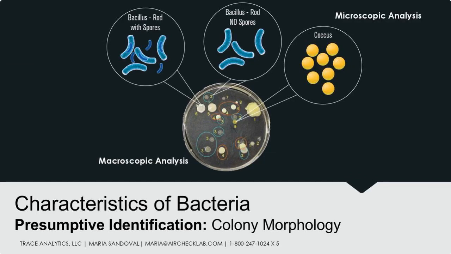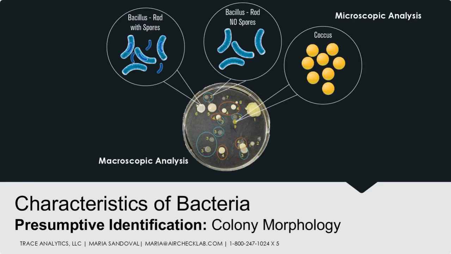So when it comes to characterizing bacteria, you have tiers of identification. You've got what is called presumptive identification. That's using colony morphology. What you're seeing on this plate here is a stock photo from online. This isn't something that I specifically took because you'll see it dehydrated a little bit. This is a beautiful representation of the different types of colony morphology. You're not looking at the cell yet. You're looking at the colony. This one is different than this one. So these have different colony morphologies. That's done using macroscopic analysis. So if you are interested in colony morphology, and that is what your monitoring plan is asking for, you can do something like that.